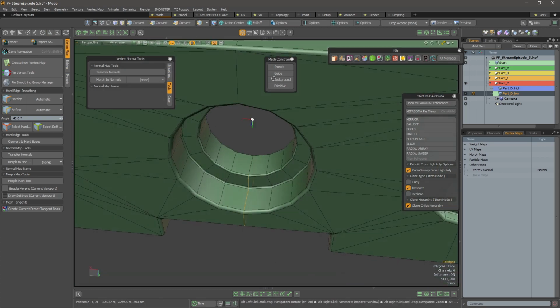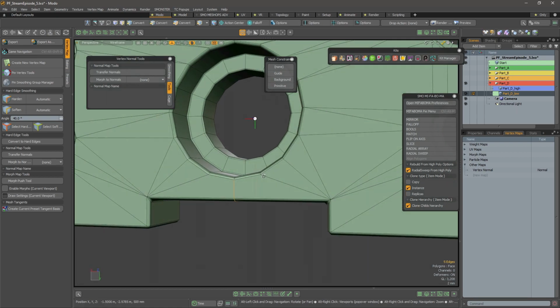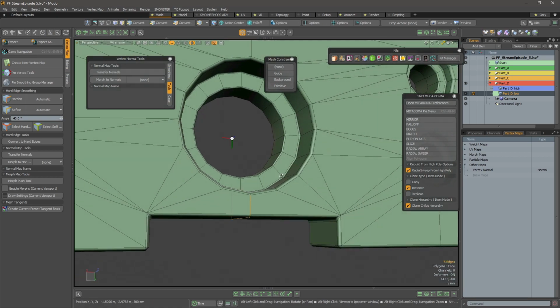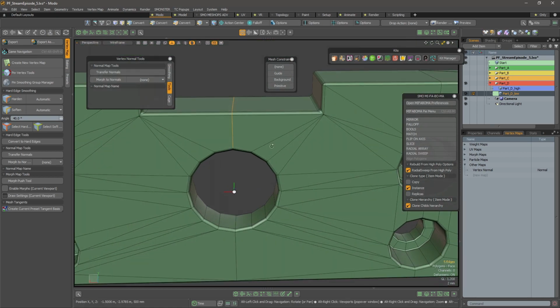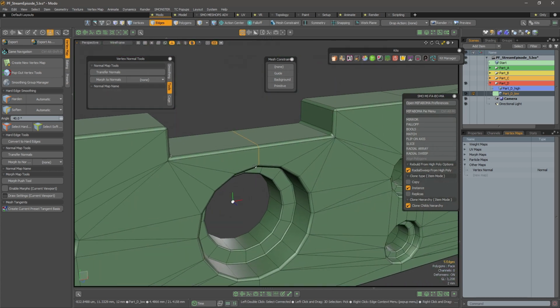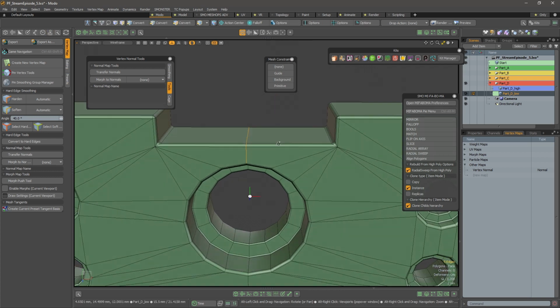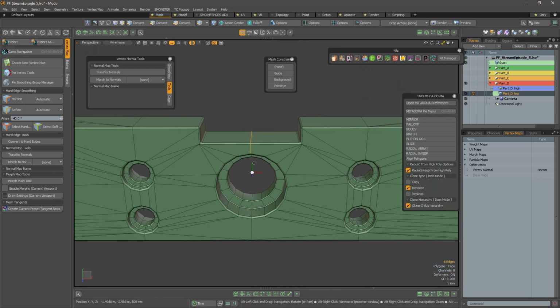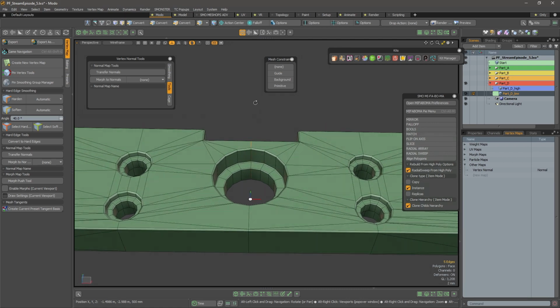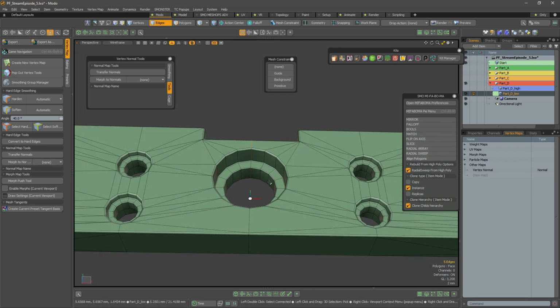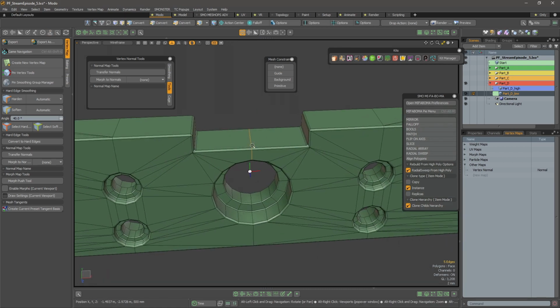Without making it too complex, you just have to think, okay, this is completely flat on both sides, so I should remove this edge, because it can optimize the polycount on all those elements.